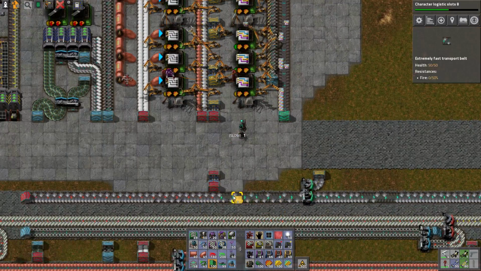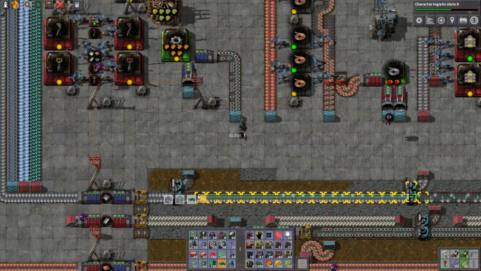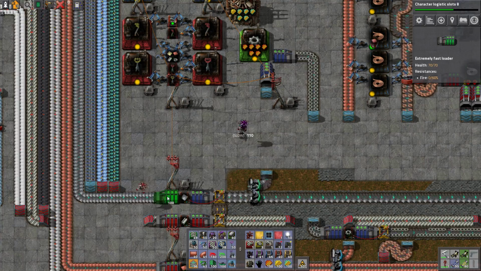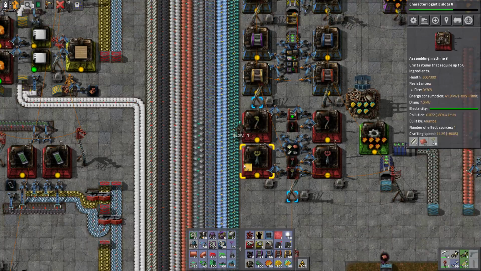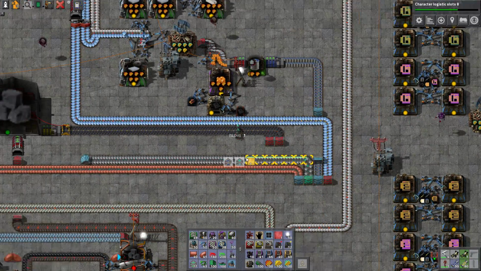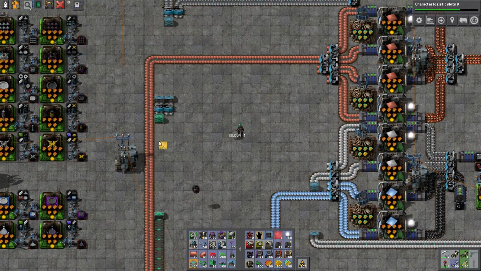The first time I've gotten this late into an Angels plus Bob's campaign, and now in hindsight, I probably would avoid doing much of a bus setup because you so very quickly end up not wanting to use these split belt lines if you're going to use loaders. Maybe it's just the addition of loaders that makes it not as desirable to have a bus, or like, hybrid supply lines.